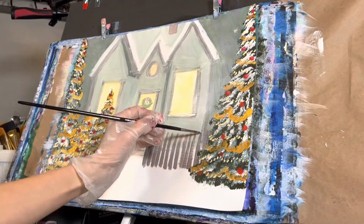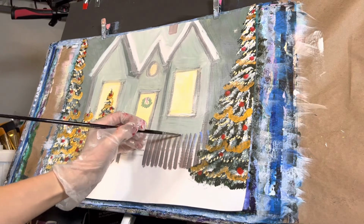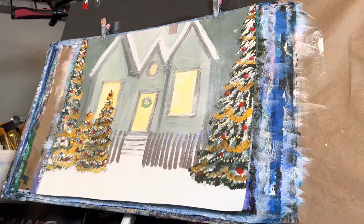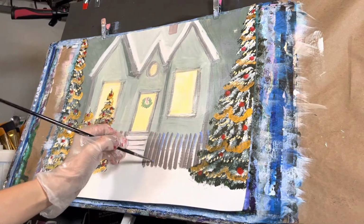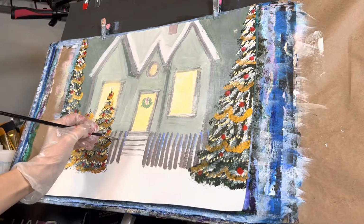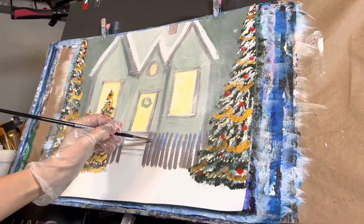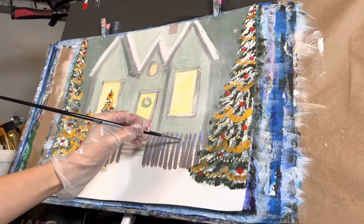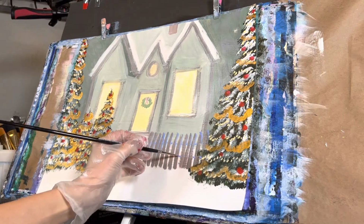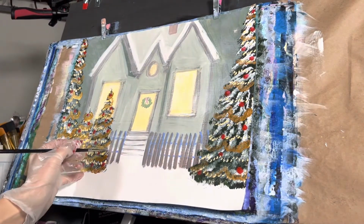Once you're done, go ahead and rinse out your brush and add some light blue violet to your palette. And using that same small filbert brush, we're just going to add a shadow, a snow shadow, to the tops of the stakes of the fence. And we're just keeping to the right side of the fence spokes. This is just creating a more three-dimensional effect. And then we're just going to add some snow to where the fence spokes would be crossing them, like the crossboards. We're just going to cover those in snow.